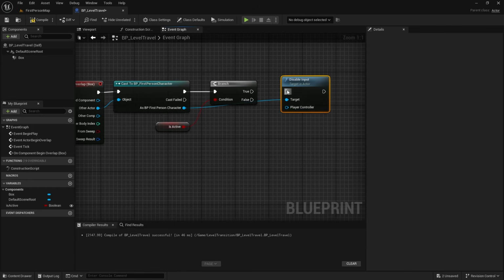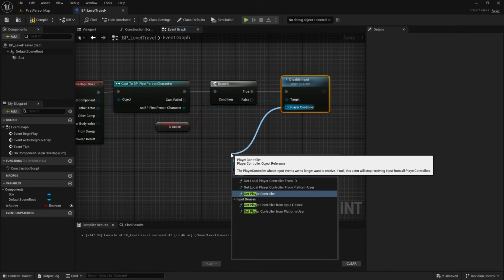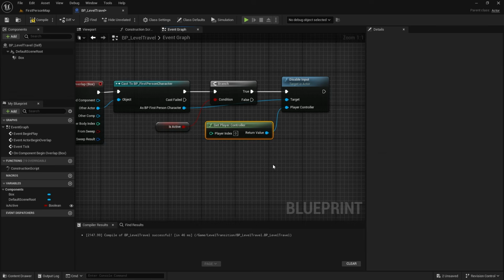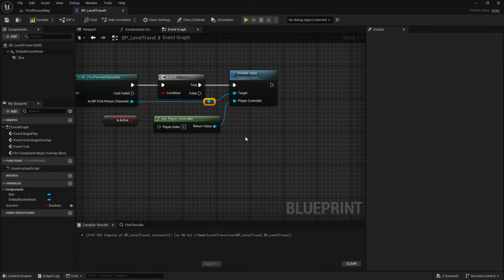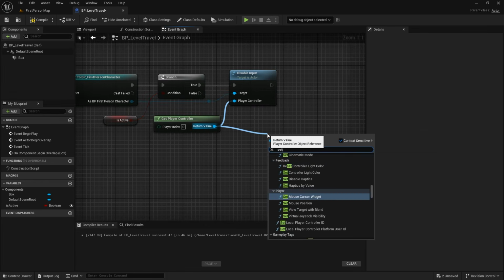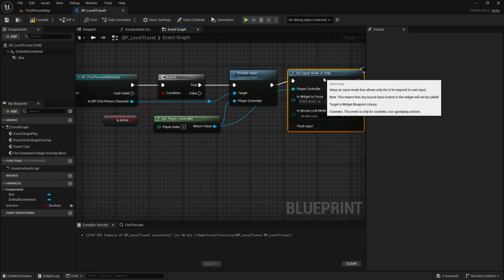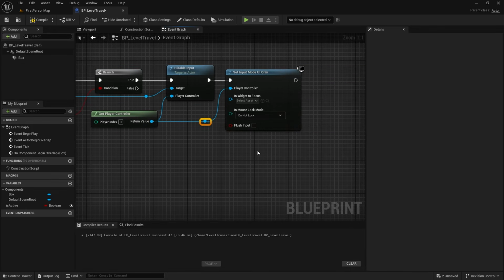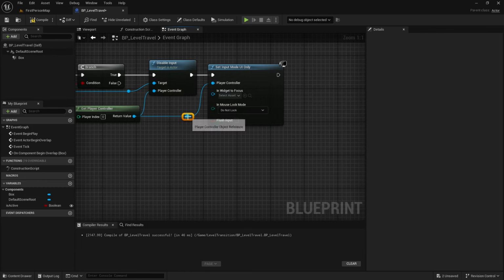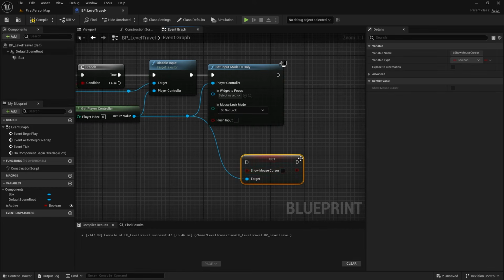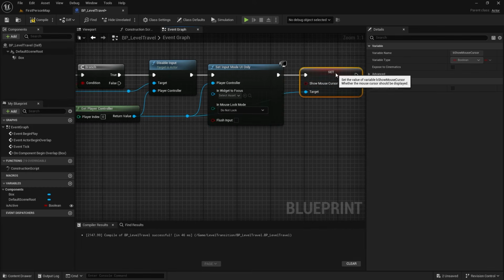Now let's call these nodes. Disable input. Set input mode UI only. Set show mouse cursor. This last condition must be true.